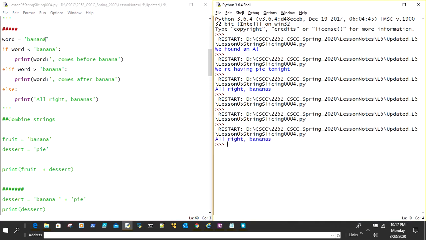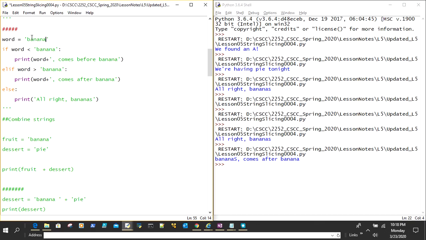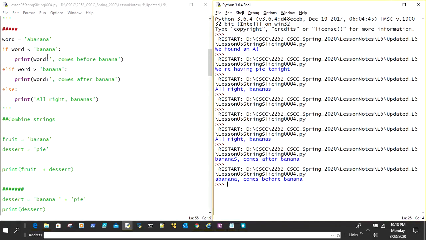And once again, if we change this, just add a capital S there, hit F5 again, comes after banana. How can I make it come before banana? Hey, banana. There you go.